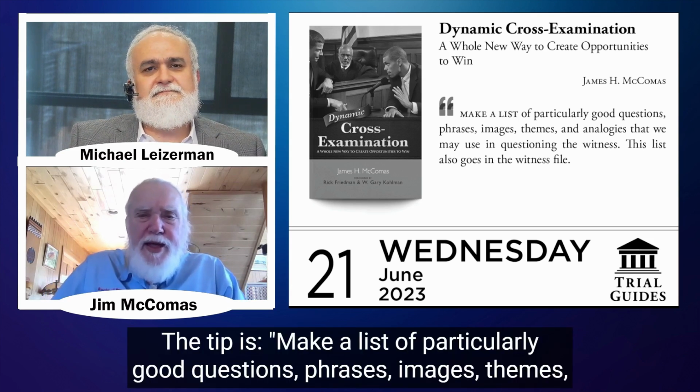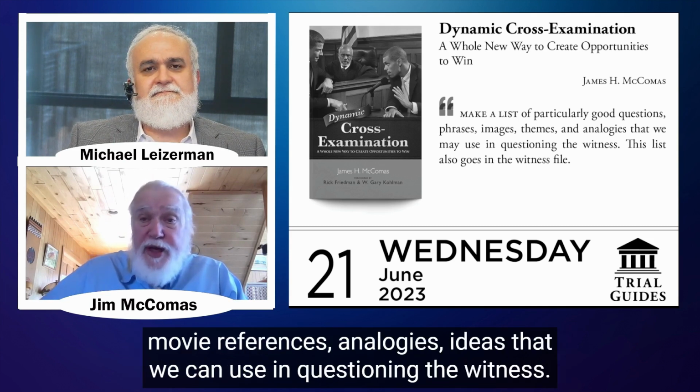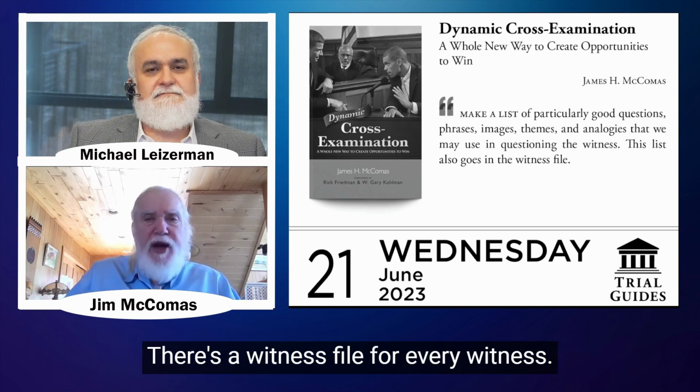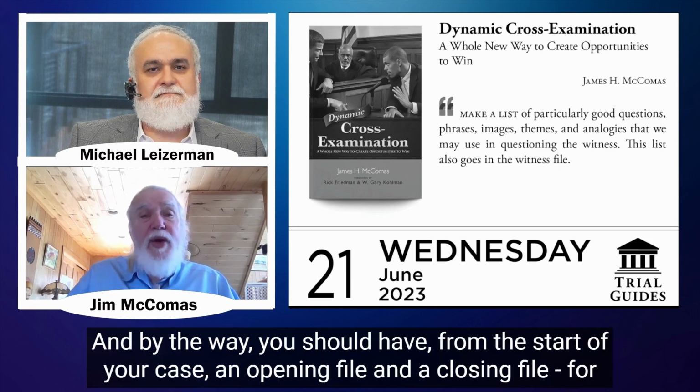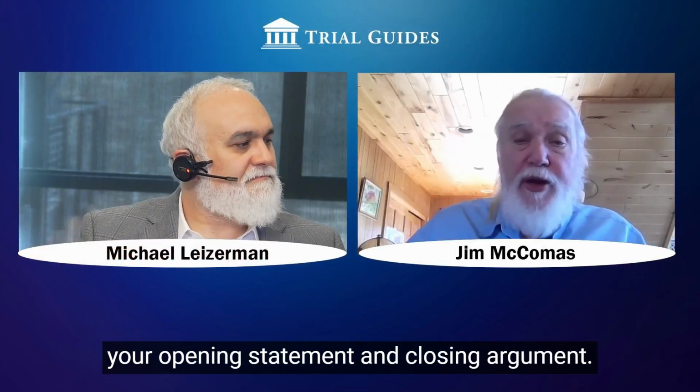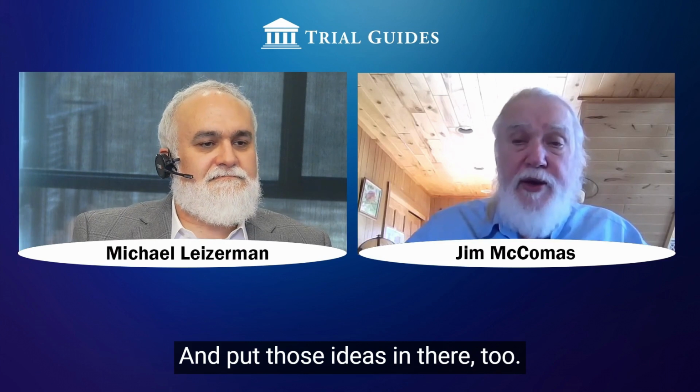The tip is make a list of particularly good questions, phrases, images, themes, movie references, analogies, ideas that we can use in questioning the witness. Then take that list and put it in the witness file. There's a witness file for every witness. And by the way, you should have from the start of your case an opening file and a closing file for your opening statement and closing argument, and put those ideas in there too.